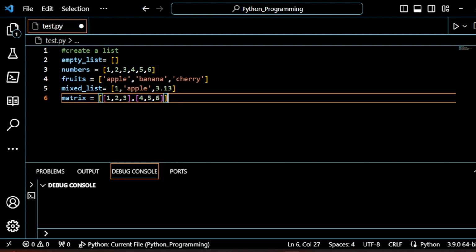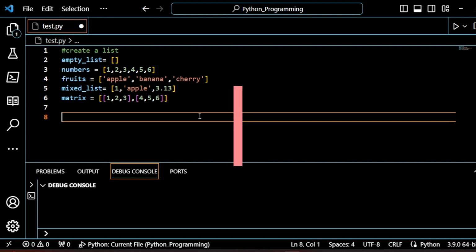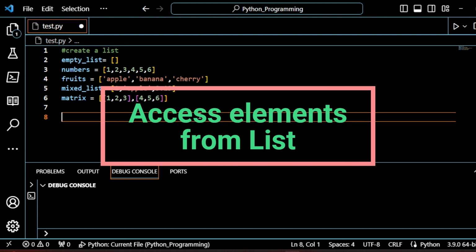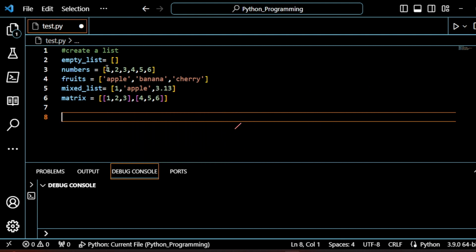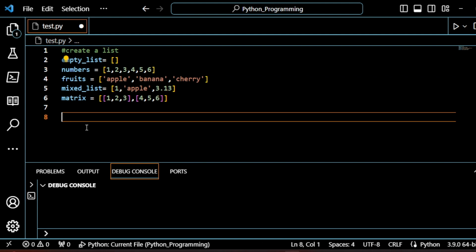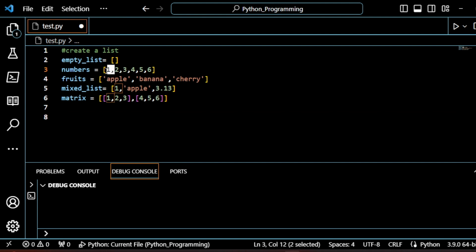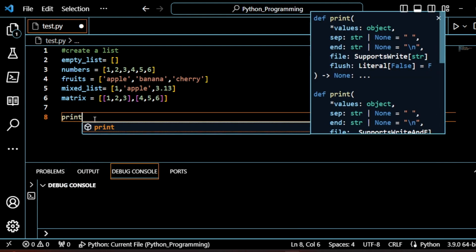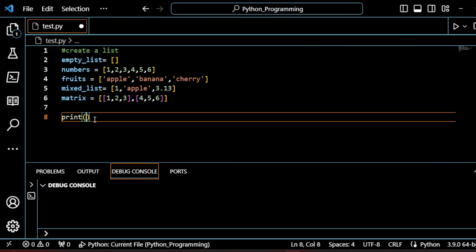So next we'll be looking at how we access elements from this list. So I'll go down here. The indexing always starts from 0 in a list, and the end of the list will be n based on the number of elements in the list. So what if you want to access the first element in a list? It's as simple as just giving the list name and the index number.